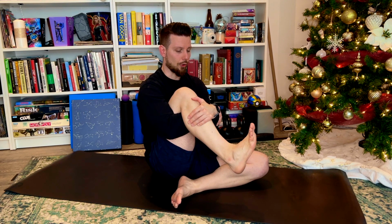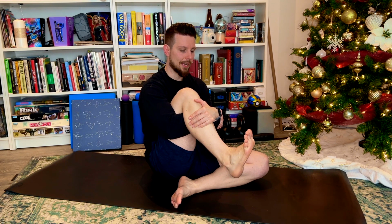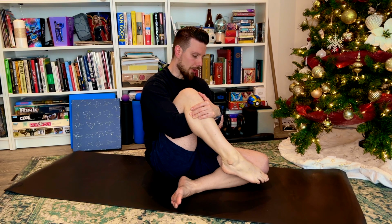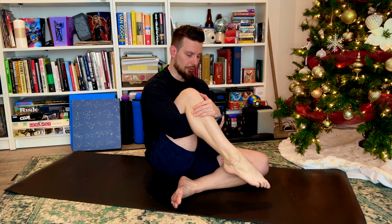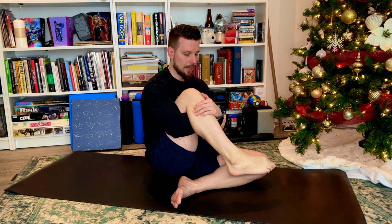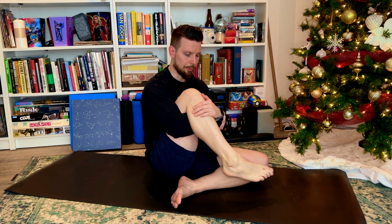So from here, we're going to think of drawing a big circle with the ankle. I always use the analogy that my toes are a pencil trying to draw a big circle. As we do our ankle CARs, if there's any position where you feel like a jagged spot, try to go slow through it and breathe through it. The slower you go, the more information is sent back to the brain of what the environment is surrounding that joint. And now let's switch directions, nice and slow. We're breathing.